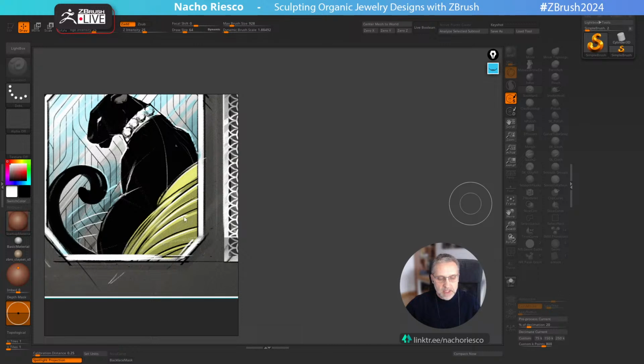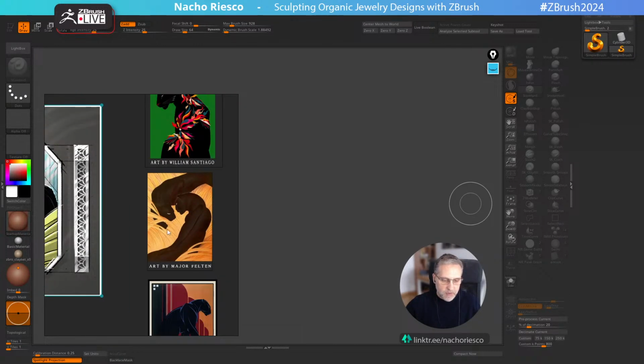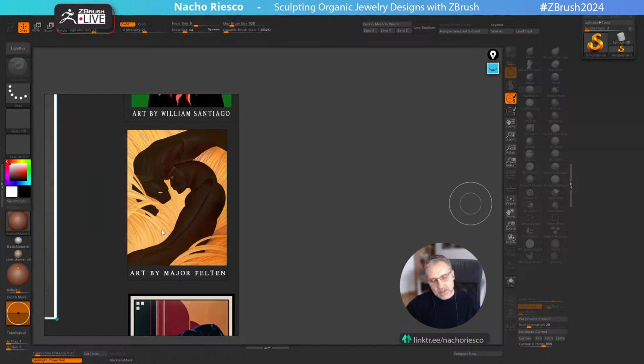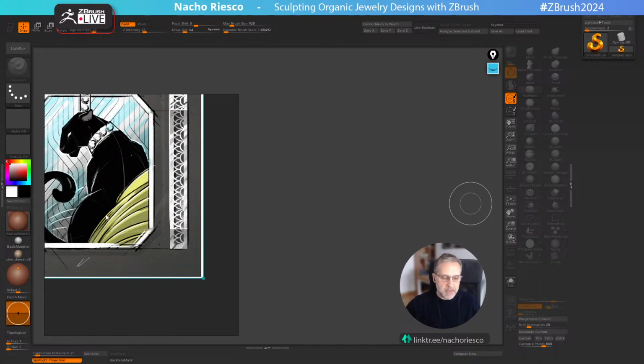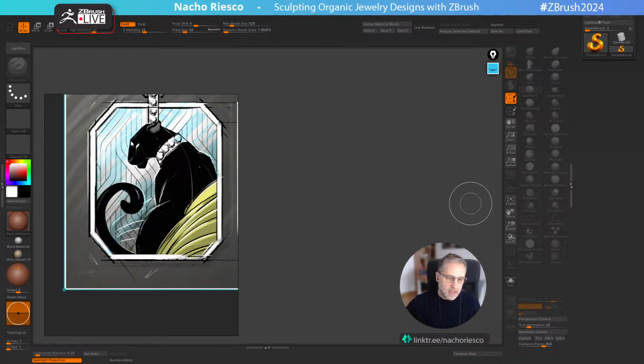You can see that we can grab this idea from this picture, with these strands of grass or whatever, but I'm going to use something similar with another piece of metal, just for creating different levels. On top, the highest point, is the grass. The second level is the back of the panther, the head. At the bottom is the guillotine pattern.